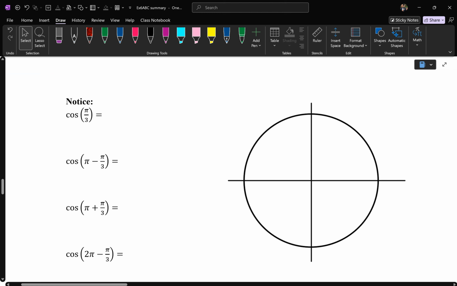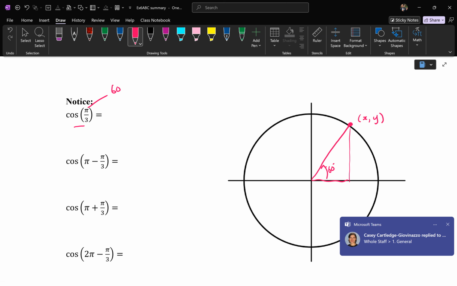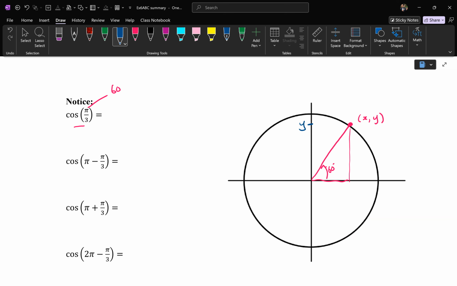So here we go. Here's your unit circle. I'm starting off pretty easy. I say cos of pi on 3. Let's draw that picture. Pi on 3 as a degree, what is that again? 60. So what you should be picturing is 60 degrees is maybe about there. I've got this point. That's x, that's y. That creates a nice triangle for me. That triangle is made up of a y value that is positive. That's the height. And then an x value that tells you the length of that triangle. Okay? Cos will tell you the length. Sine will tell you the height of that triangle. Yeah? So when I say cos of pi on 3, this is why you have to remember your exact values.